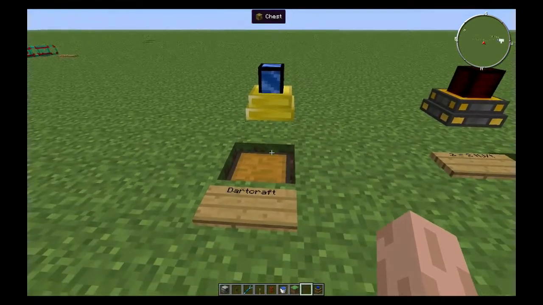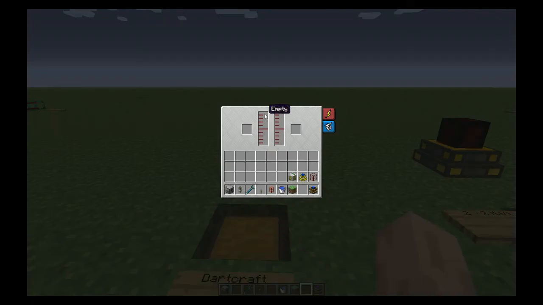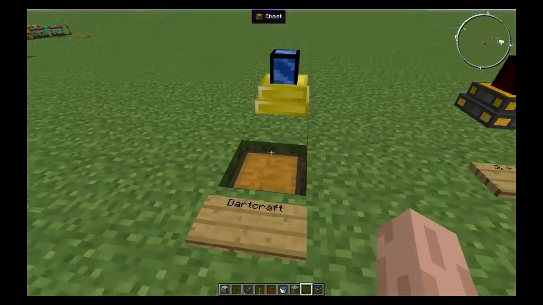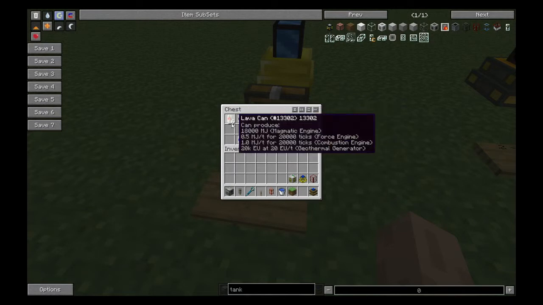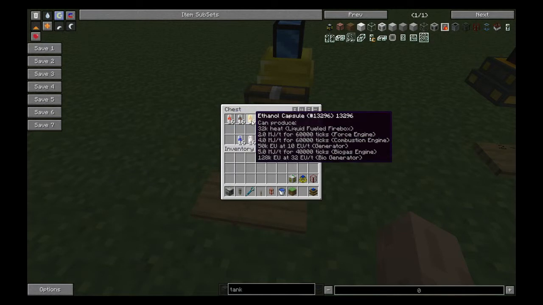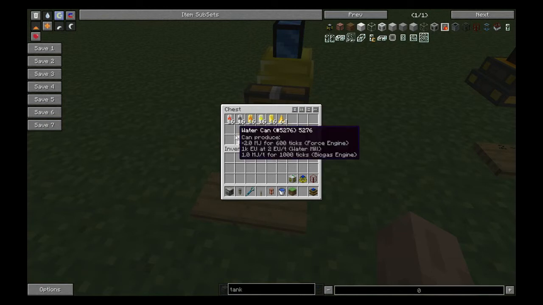But I have this here anyways because it can be used both in early game, moving into end game stuff, and I'll show you why. So this has 2 tanks, and you can see it has the output of Minecraft joules per tick and the throttle. Now what this means is these are all the fuels you can actually use. So you use lava, oil, ethanol, fuel, force capsules, this is the liquid force, and force gems.